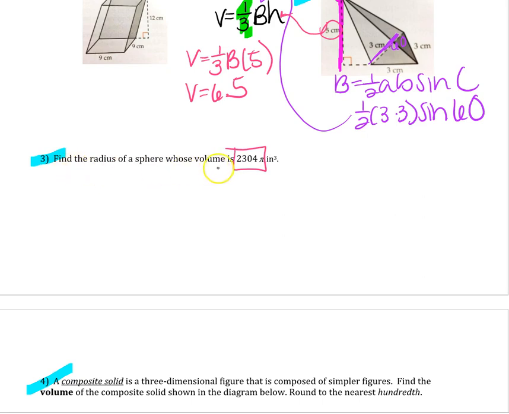So they're talking about volume, right? So that means, using my reference sheet, I know that's 4/3 pi r cubed. Now, you really should have these memorized. That's going to get you to go faster on this test. You know, you're going to be slow if you have to look up every formula, but it is there as a cross-check in case you're not confident. Okay, so 2304 pi goes in for volume.